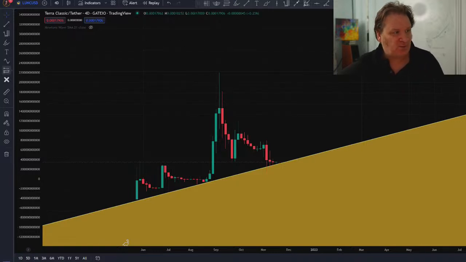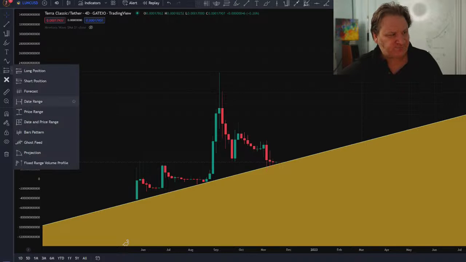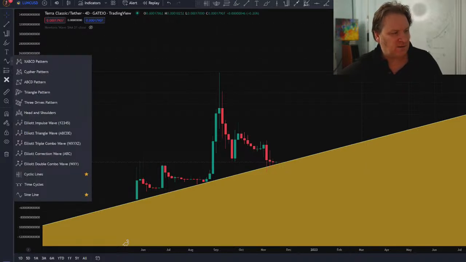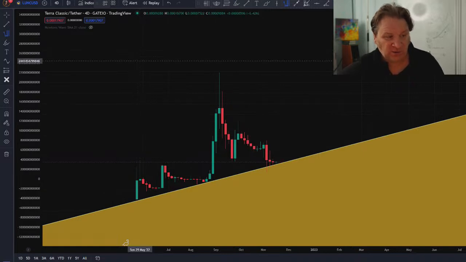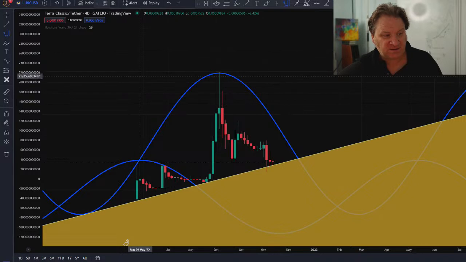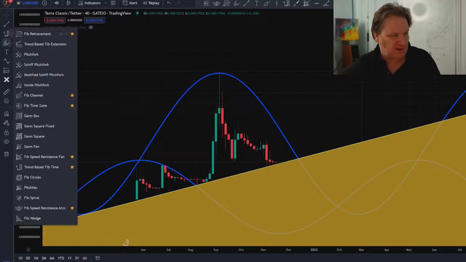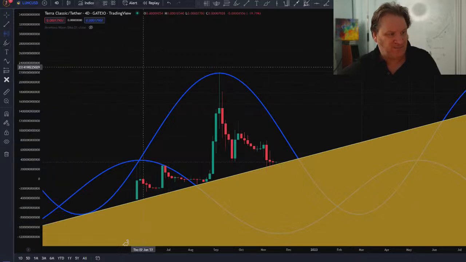So we've got a tool called, if I can just find it, fib based timeline. So what you do, you put that on the top of the first linear rise there. You then move the second to join up. Oh, sorry, I've got the wrong one here. No, it's not that one. Oh, there we go, fib-based time zone.